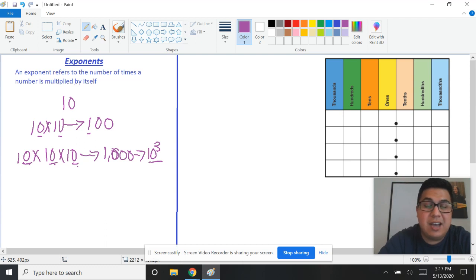What I want you to not do, and this is a simple mistake some scholars do, is they think that it's 10 times 3, and they're like, 10 to the power of 3 is 30. But that is incorrect, okay? We need to know that it's 10 times 10 times 10. So how many times is it multiplied by itself? It's multiplied by itself three times. You can also think of it as this is 10, so it's 1 with 3 zeros, okay?